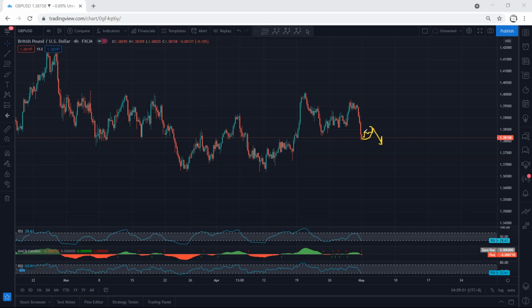Because even if we get a correction, if we want to trade, our stop loss should be above this. And even then we are not sure how deep it can go, because with the breakout of this low, we have to start to manage. Anyway, we have to wait and see what we get when the market opens.